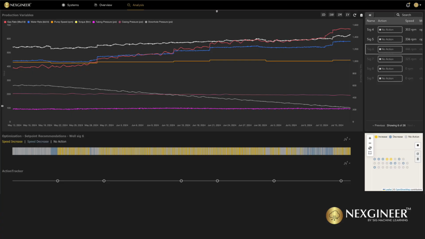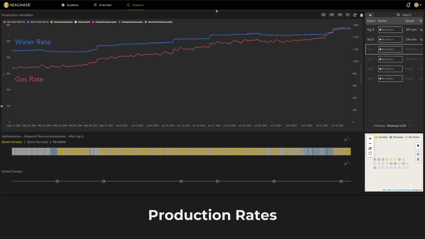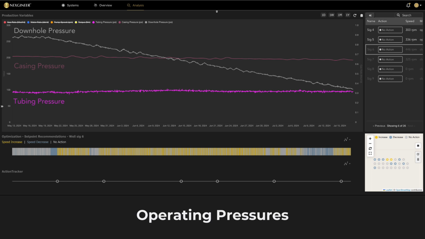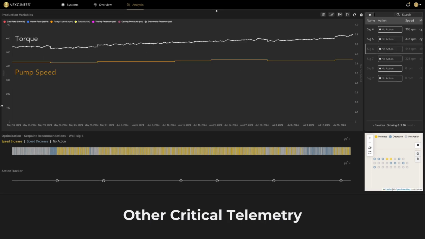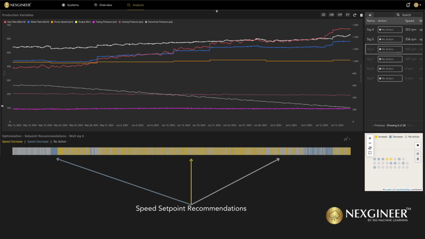Let's take a look at some other examples of dynamic optimization. As in all our videos, let's break down what we're looking at here. The following trends are of an operating gas well. Each trend is showing us data from telemetry on site, and these trends can be grouped by production rates, operating pressures, and other critical telemetry, all of which helps us understand the current and historical state of the system. The smart controller is currently operating in open loop, meaning that recommendations are being generated in the swim lane below, and the engineer is responding to the recommendations by actioning them in the control system.